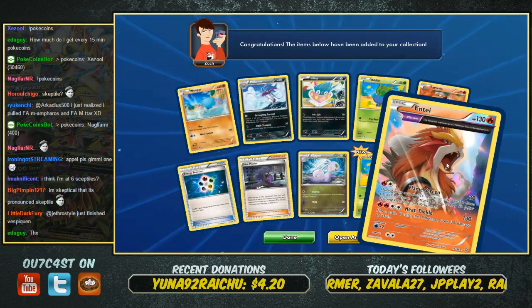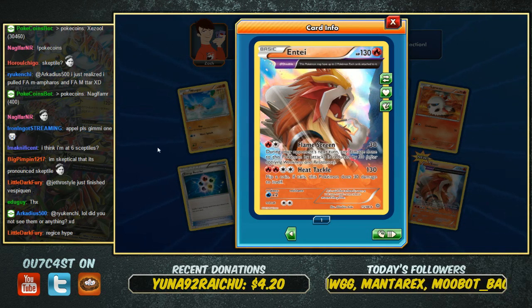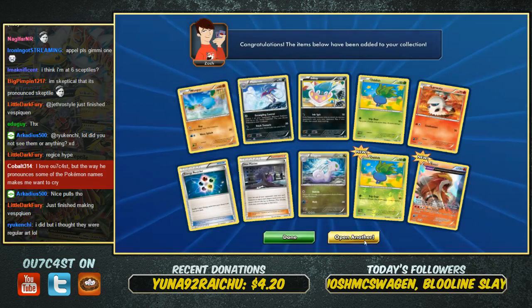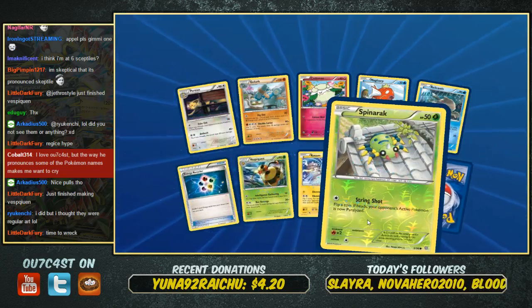Boom! Entei, man. Nice, it's holo. That's our first holo Ancient Trait Entei. That is sexy, you have to admit. Look at that. Beautiful artwork on these cards, man. This is probably my favorite Ancient Trait artwork, the Entei, so far. Alright, let's keep going. Oddish! Nice, we got Oddish reverse holo. That means we got Oddish, Gloom, and Vileplume now, all reverse holo.